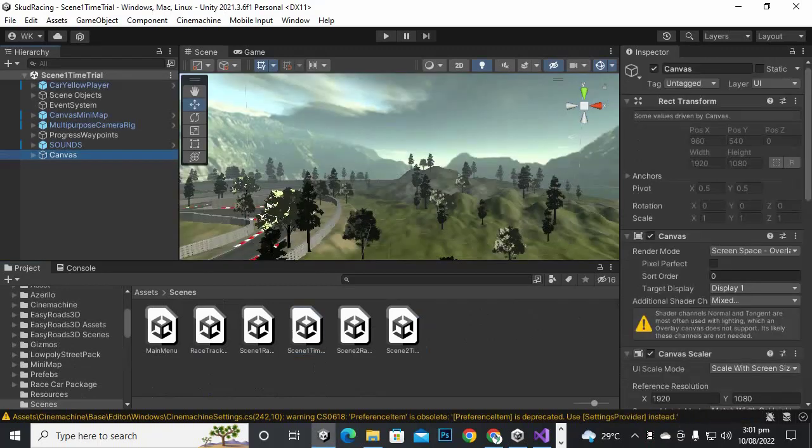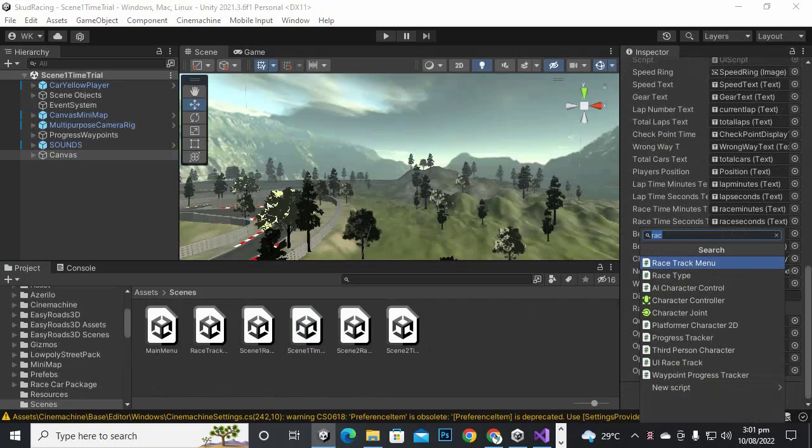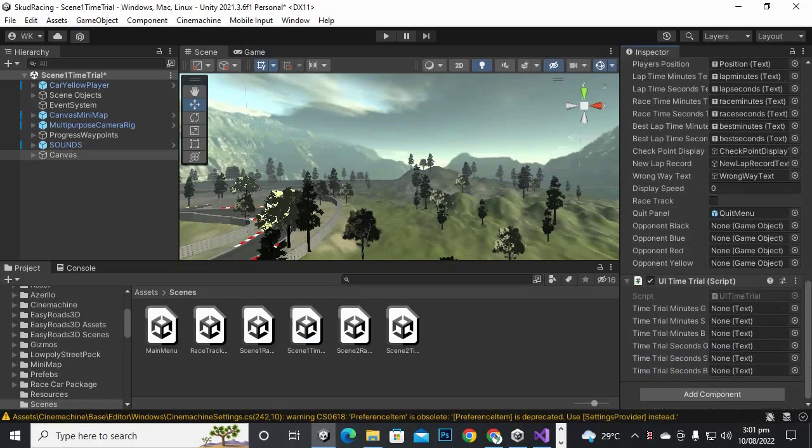Here on the canvas we will add a UI time trial script. So let's add the UI time trial script here, and now we'll drag and drop the minutes here for the gold, silver, seconds and minutes.